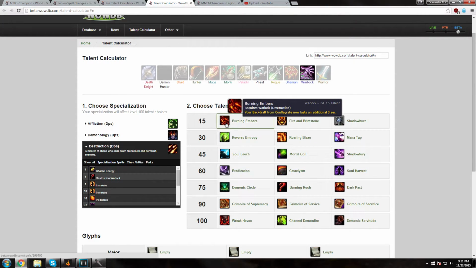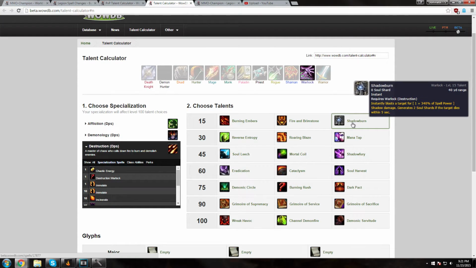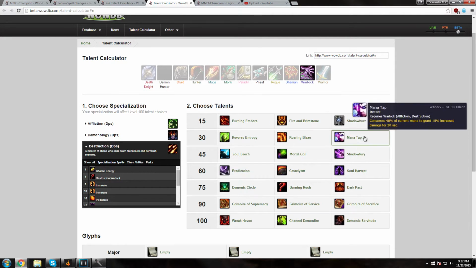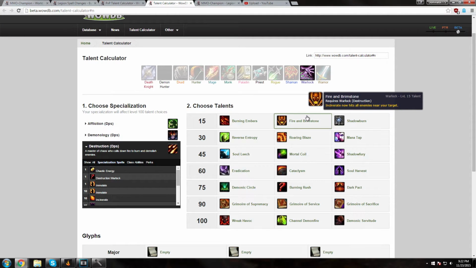So level 15 talents, we have Burning Embers. Your backdrafts from Conflagrates now last an additional 3 seconds. So you can stack these with your Improved Backdraft for an additional 11 seconds of backdraft, but that's at the cost of Shadowburn. Shadowburn is now a talent, and you all know what Shadowburn does, and it generates 2 soul shards if the target dies within 5 seconds. It's the same thing as before, but we need this. As a Destruction Warlock, as a ranged DPS, the most important thing is an execute, and that's basically what Shadowburn is. Now, Fire and Brimstone is also a talent. You should know what that does if you play a Warlock.